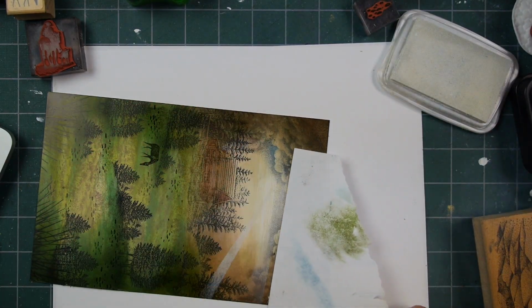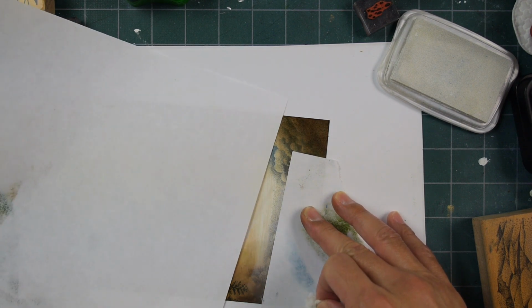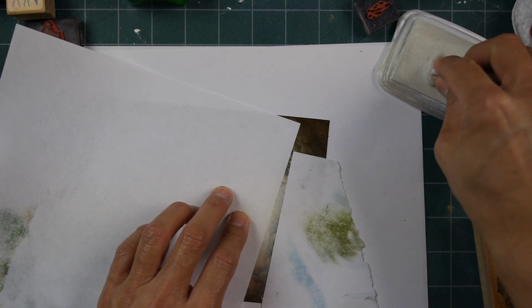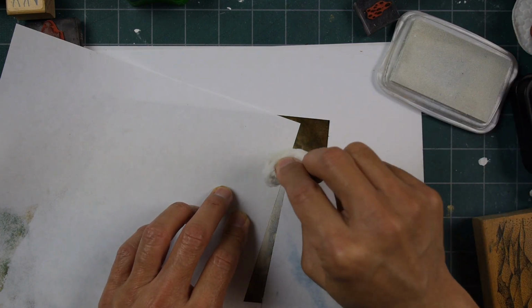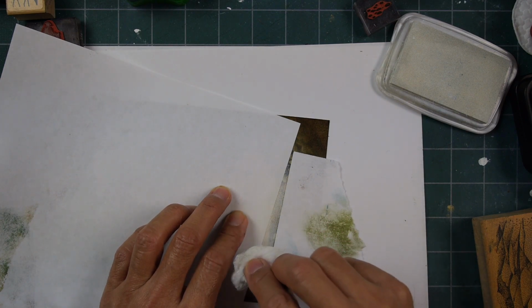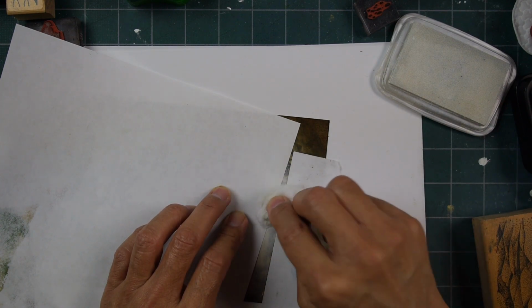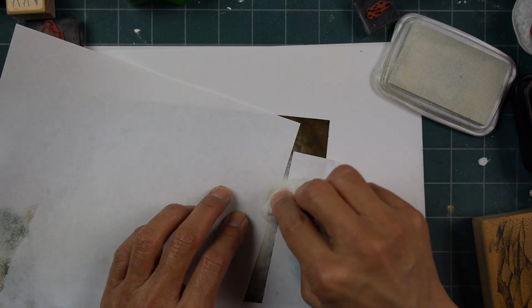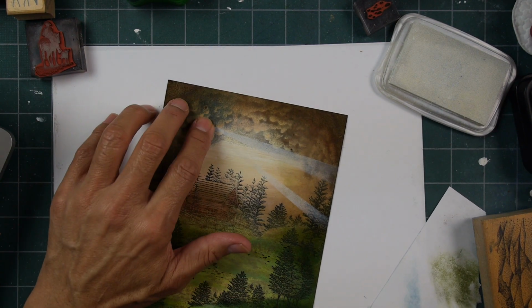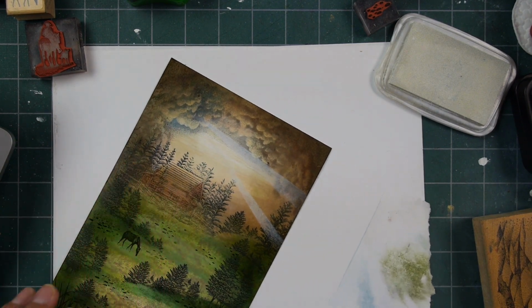Okay, let's go here. My white pad is kind of dry. I thought I re-inked it though, but it could use a little bit more. My white and black pigment inks tend to be used pretty fast. Okay, I came up here. Let's wipe that off right there. I came up a little bit too much into that cloud.